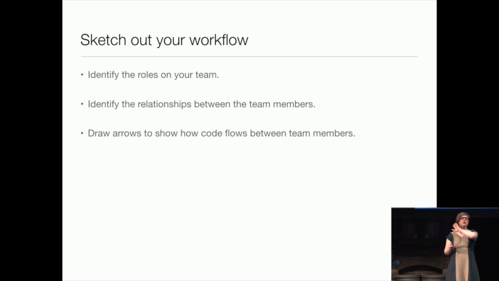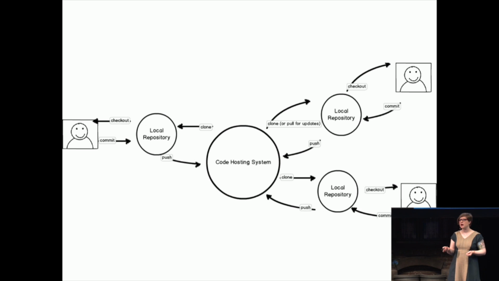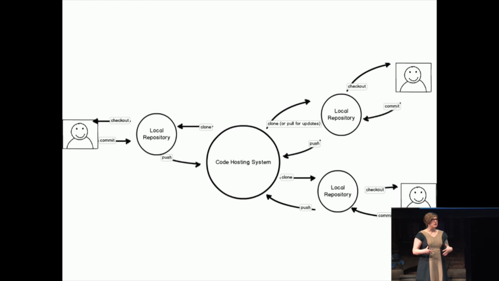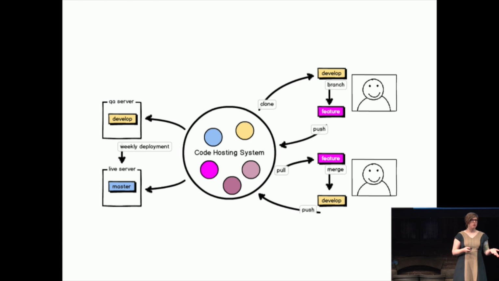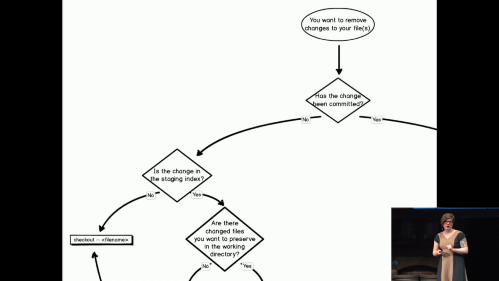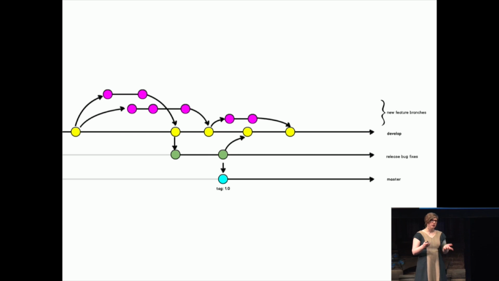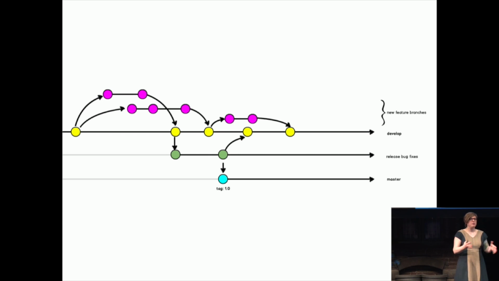And I have them sketch out their workflow. And I give them a few sample diagrams. They're generally pretty awful because people are conscious of their drawing skills. And so if I give them something horrible, then they realize they can do at least that bad. And they start to draw things out, and I'll give them a few different ways of thinking about the information. We talk a little bit about decision trees as well and making big flowcharts. We talk a little bit about branching strategies, but again, it's about expressing the information, taking it from a linear checklist into some kind of visual representation.